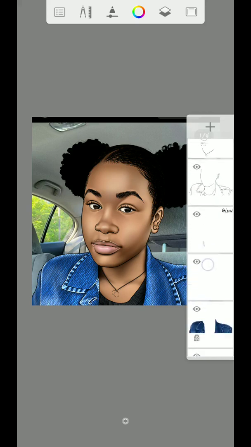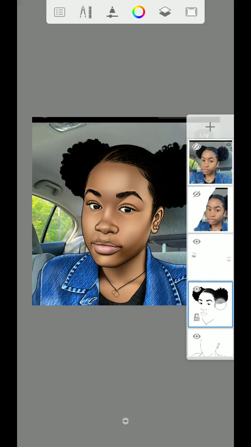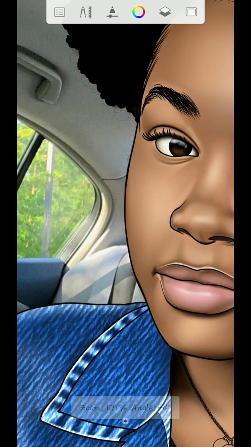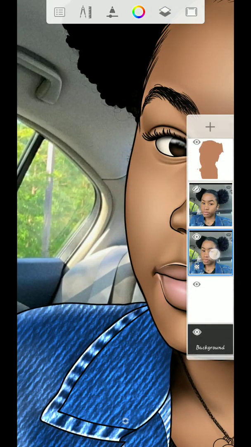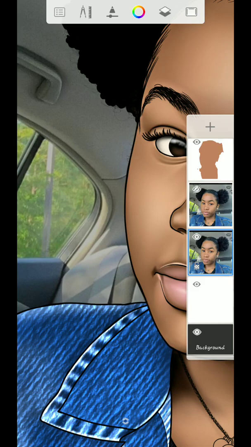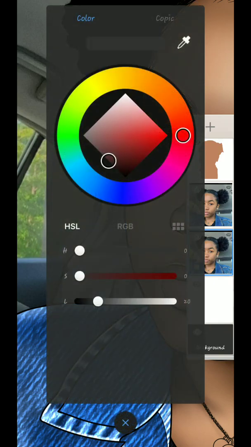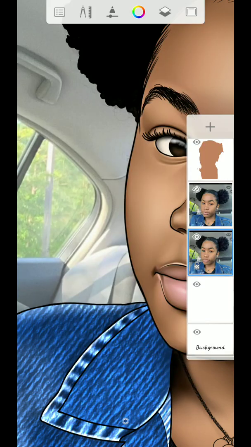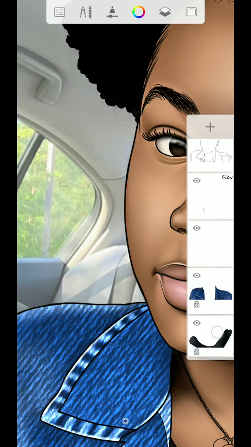Now I will head over to this particular layer, then click the plus button to create a new layer. Once I've created the new layer, I'll go back to the reference, then reduce the opacity, then go back to this background here and take it back to white.